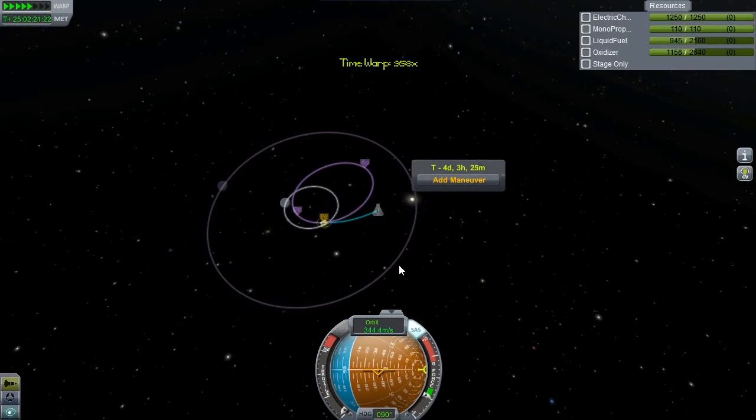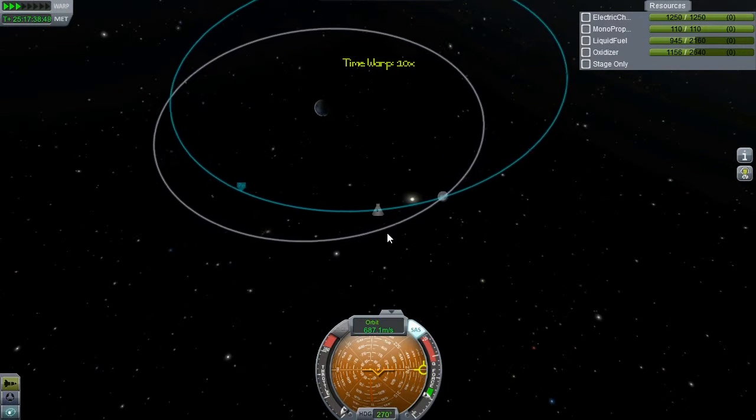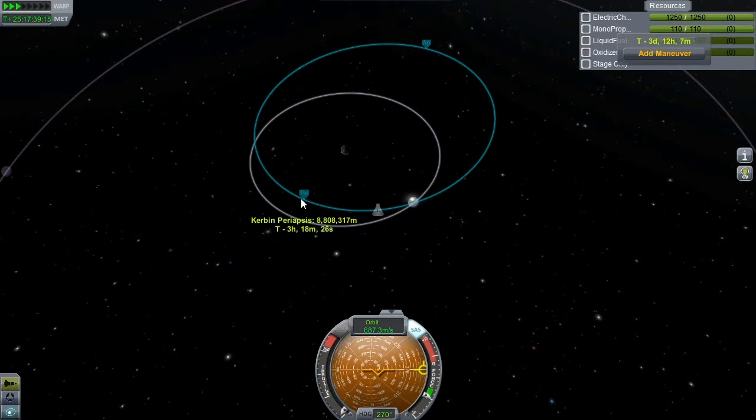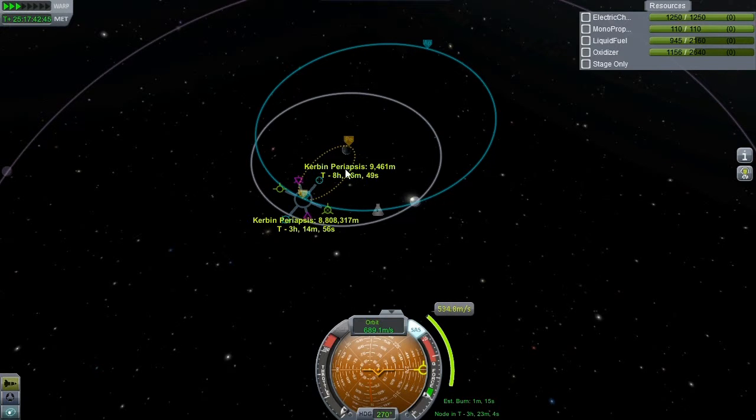Maybe we... Oh no, we did all our science, didn't we? Okay, so here's the new orbit. Once again at the periapsis, we slow down. What's that? Another encounter with the moon? Yep, that's one we want to avoid. Okay, that'll get us back to Kerbin. We can slow down more when we get closer to that. It's only a minute burn, we've got plenty of fuel for that.